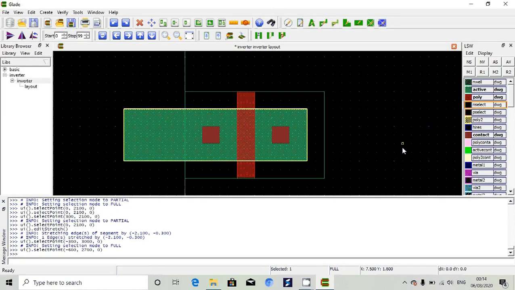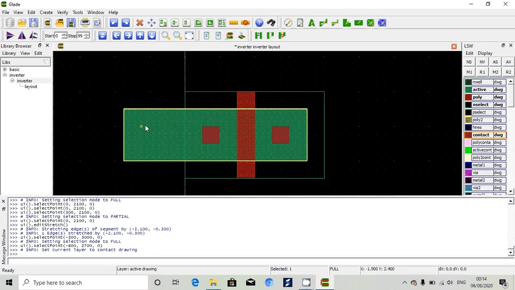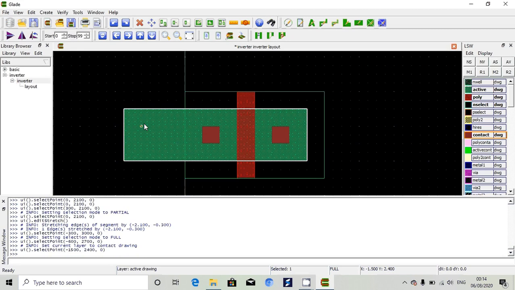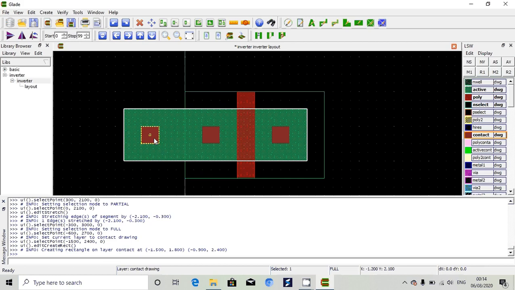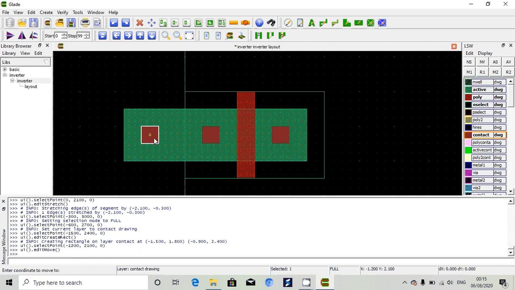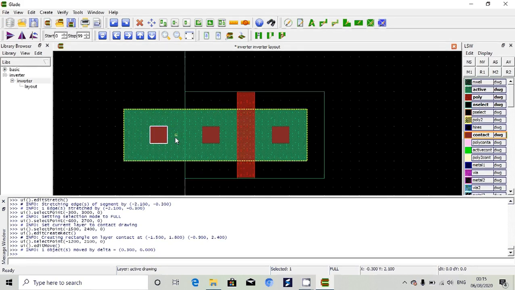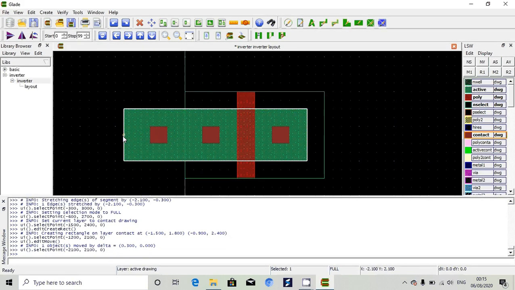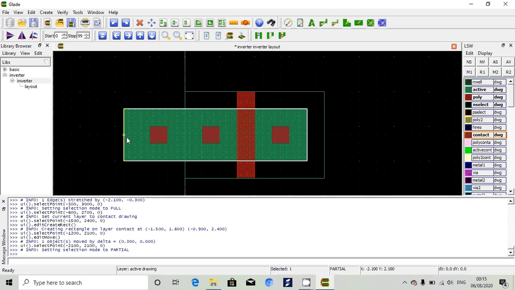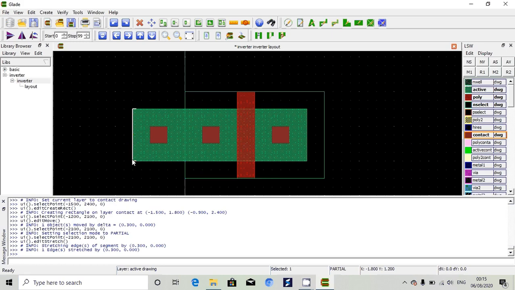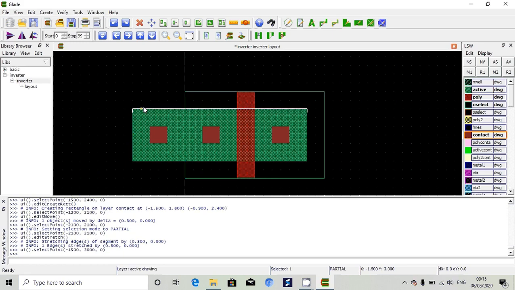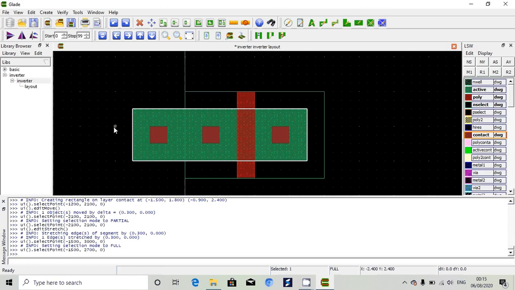Then make a contact, press R, it will form a contact. Now move M, I am keeping 2 distance here, and this one I am stretching 1 unit here. Again pressing F4, so deselection will happen.